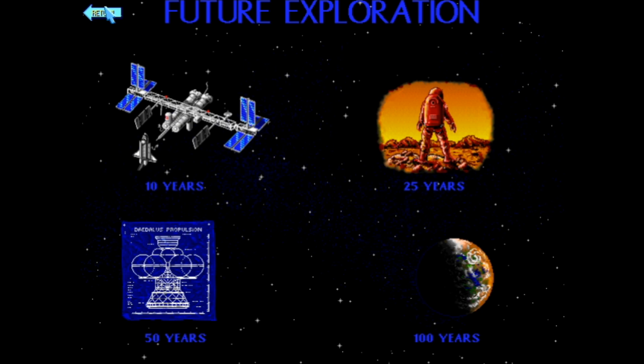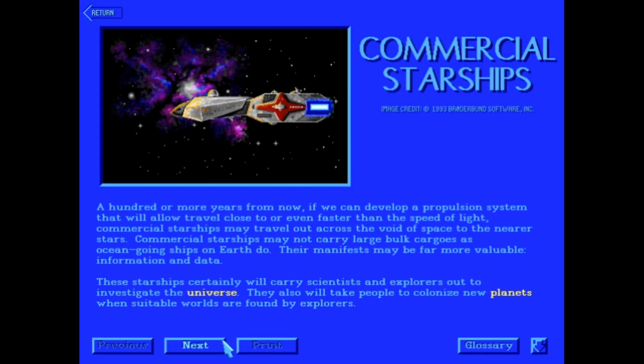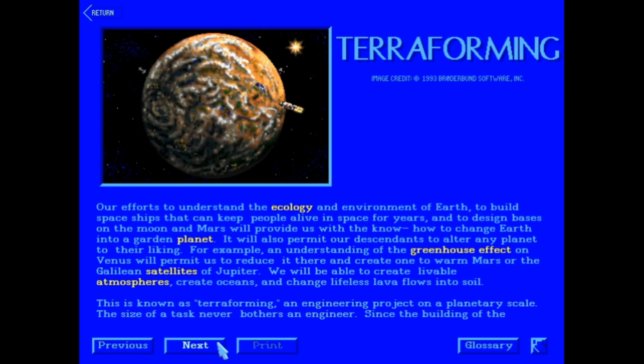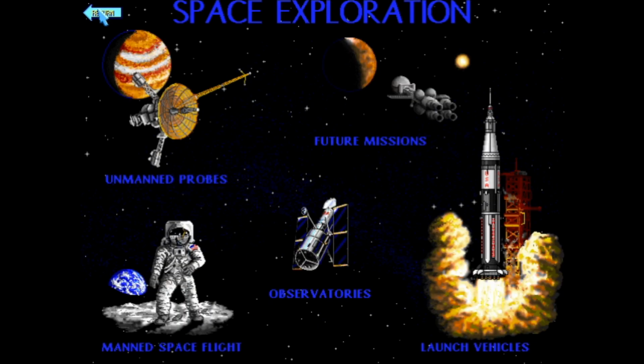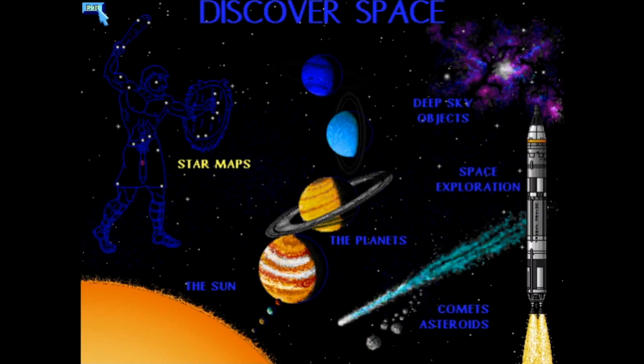Now I think we have slowed down a bit. And if we see in 100 years, it looks more like a science fiction space game than actual prediction. But it's quite fun. It's quite interesting to read. So yeah, that's a really nice piece of software, and I highly recommend that you check it out. Again, it's something that is worth remembering. I found only one video on YouTube speaking about it, and I think this software deserves more focus even today.